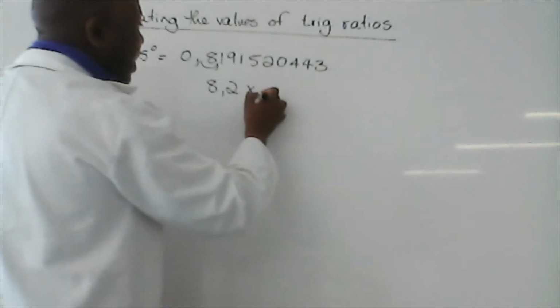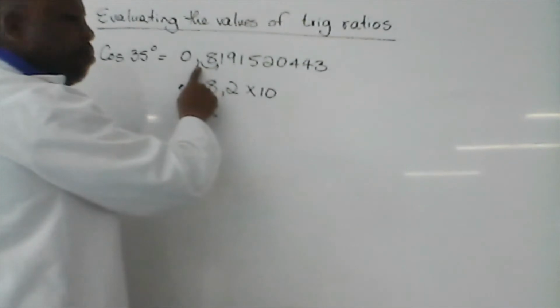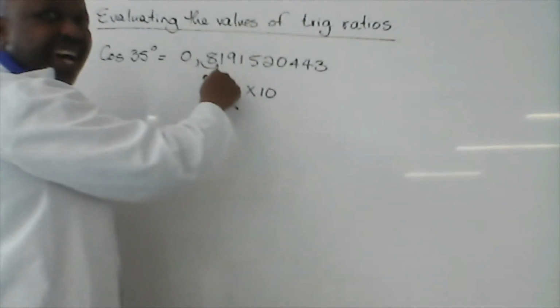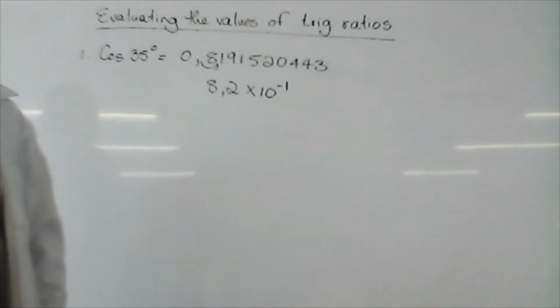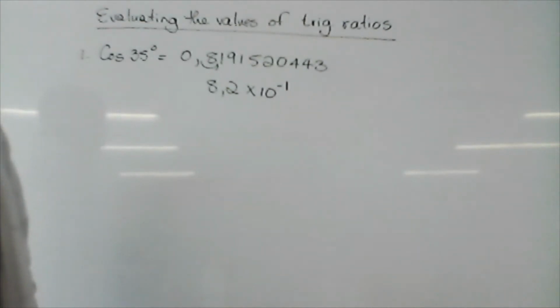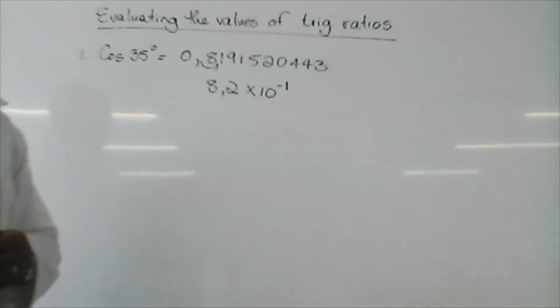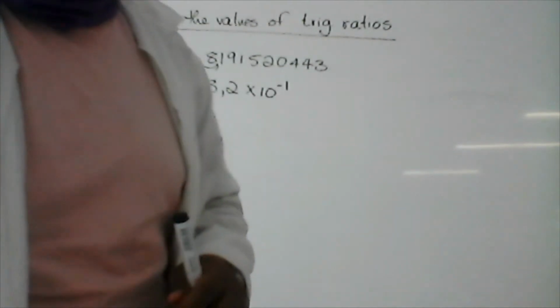And then I'm going to put a times 10 to the power something. Now, I moved my comma once to the right. So that's going to be minus 1. So it's 8.2 times 10 to the power negative 1. That's the same as 0.82000, which is basically an estimation of the number that you have on the board. Happy with that? Yeah, cool. That is a small detour there.